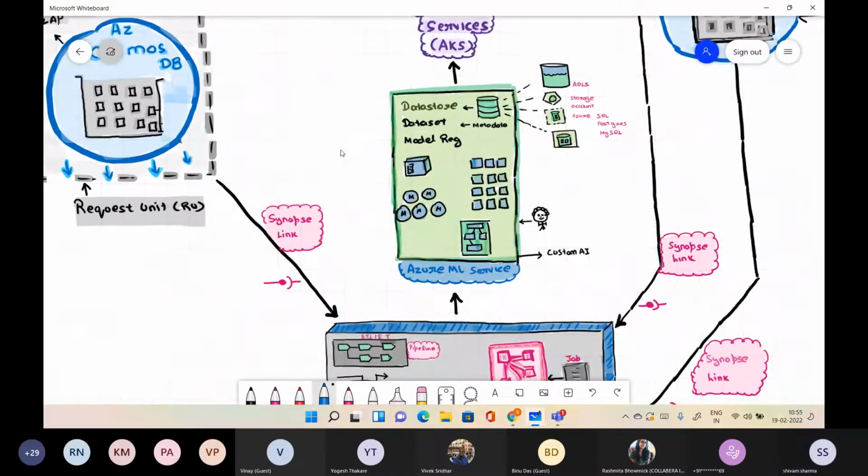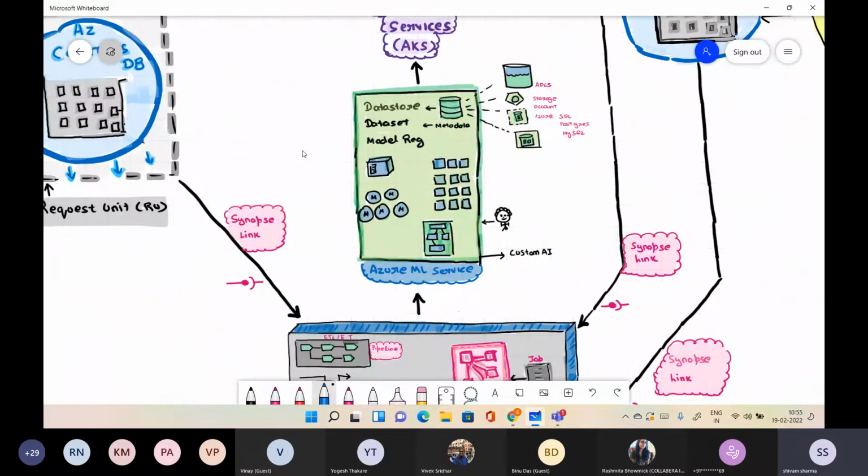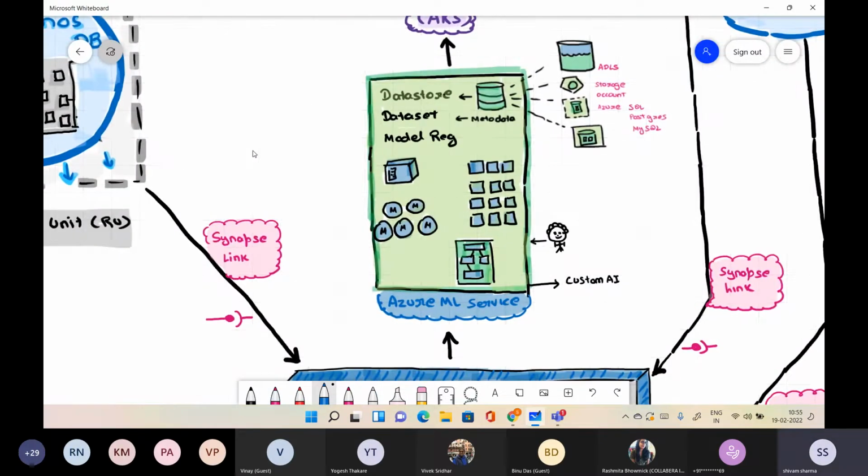What are the pointers we should be aware of? This solution has the capability of connecting to various data stores in Azure. Data stores are literally the locations where your real data is kept, like ADLS, storage account, Postgres, MySQL. So your data science team will be able to get the data from these locations.